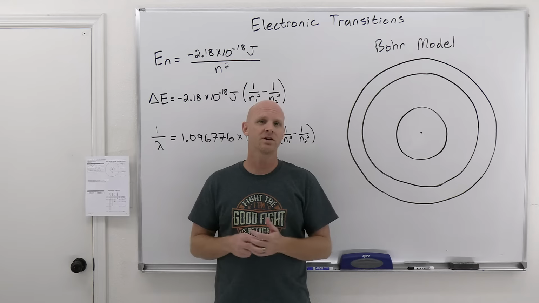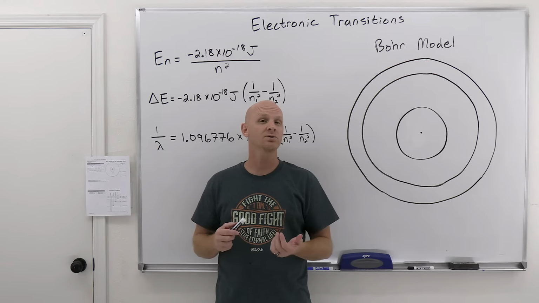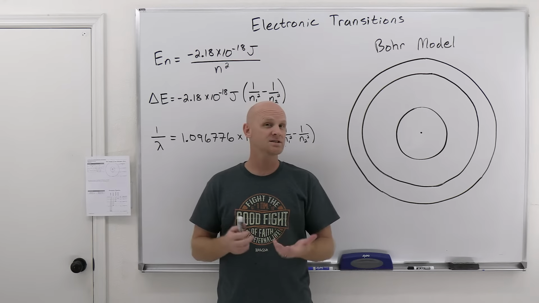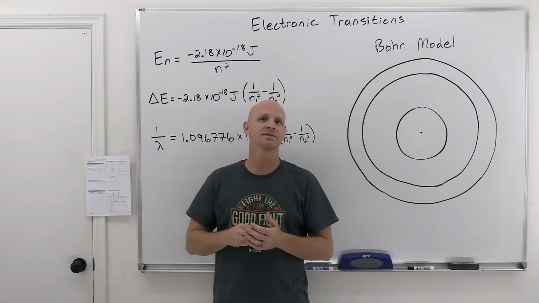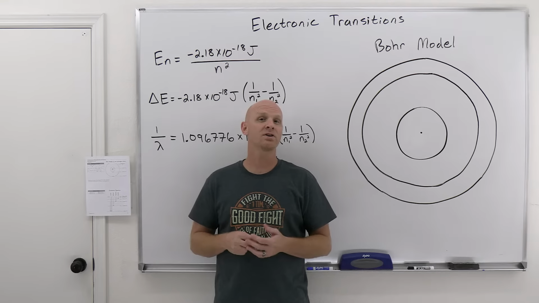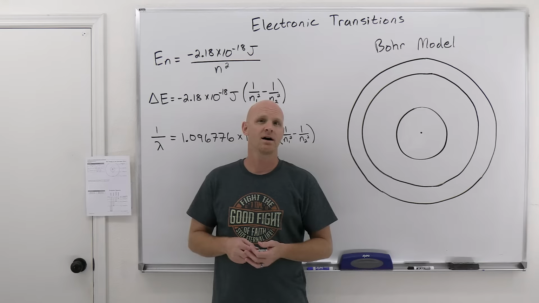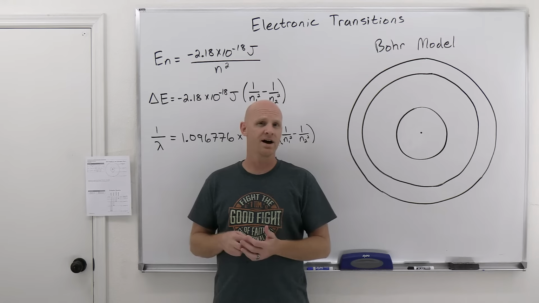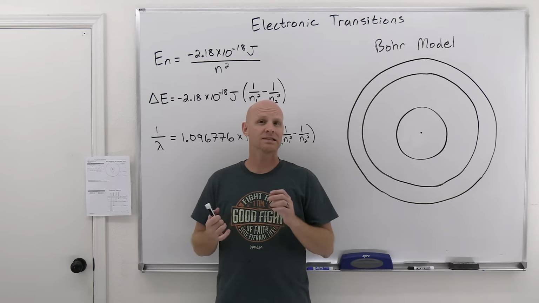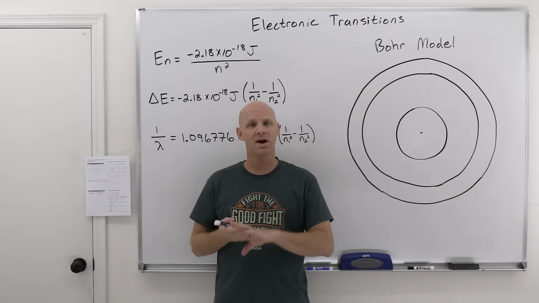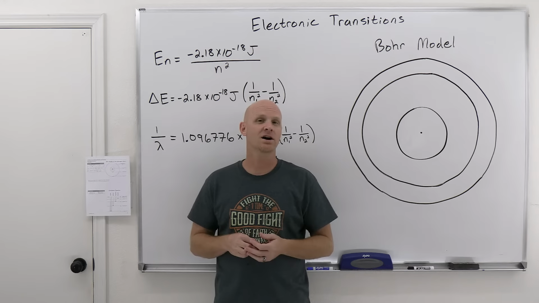And when you can calculate the energy of these absorbed photons, you can also calculate their frequencies or wavelengths based on what we learned in the last lesson. Now we'll finish this lesson off by talking about emission line spectra, which can be used as a fingerprint for an atom as it turns out, and we'll look at the Lyman series, Balmer series, Paschen series, Brackett series very briefly, and talk about how the Balmer series is by far the most important.